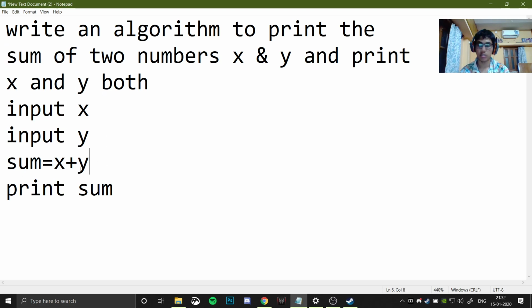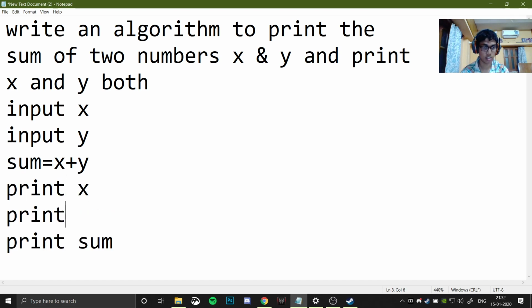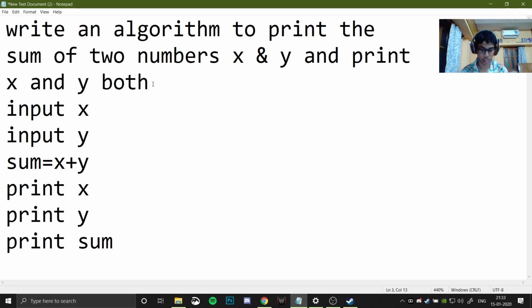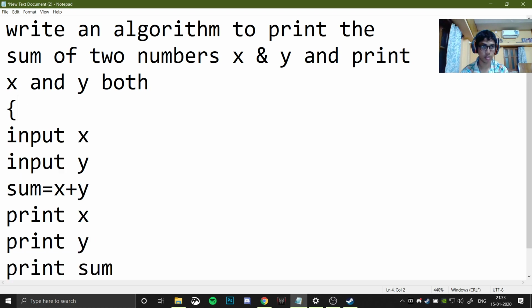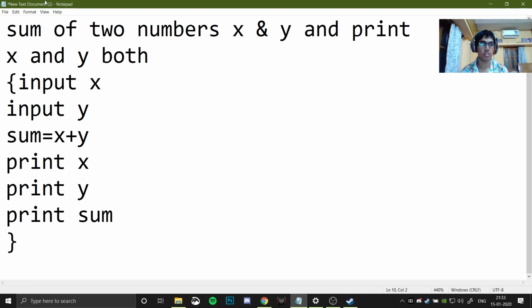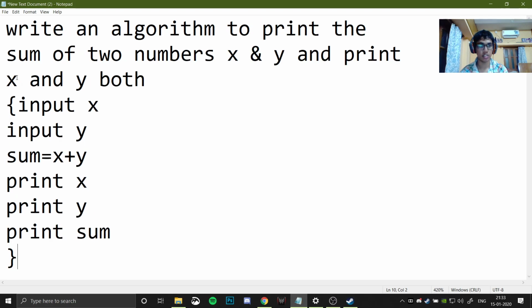The minor change is to write print x and print y. This whole thing, from here to here, is the simple algorithm of taking inputs of two variables x and y and printing the sum.